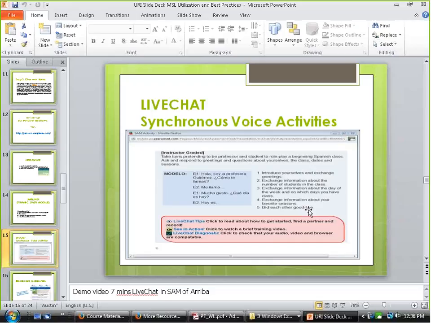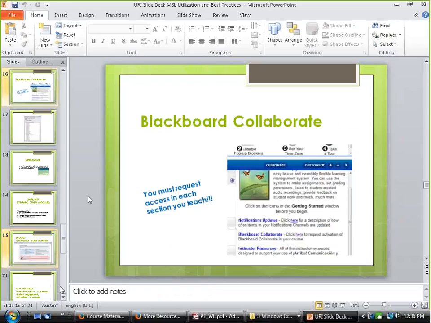And they do it in groups. It's a collaborative thing. And you get to see both of them talking synchronously, and they can be in different parts of the world for that matter, but they're doing this drill together, and then you get to grade it and assess it, and it's linked directly to the grade book. It is awesome.